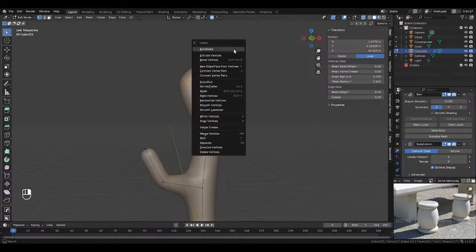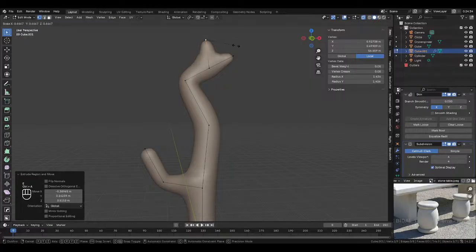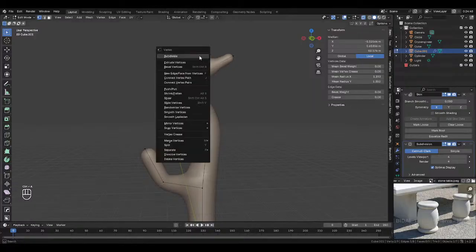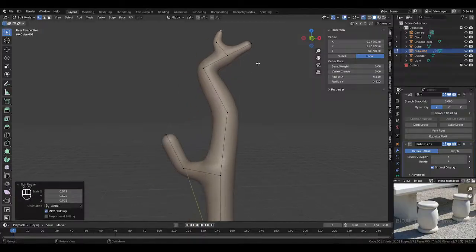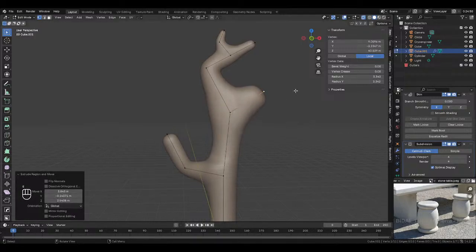And then we can just take these two, subdivide between them, add a little one here. Like that. And then you just keep building out your coral.